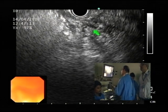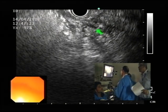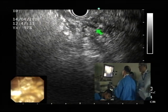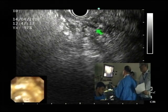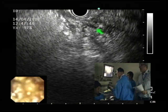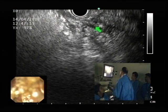Initially, when the case was being presented, somebody said there were intramural nodules as well. Yes, that was on the CT scan, not on the EUS. The EUS was done on the 18th of February, and Khaled may recall he was there; we were doing the ERCP workshop. On that, there was a question mark on the possibility of something in the pancreatic duct, but not confirmed. The patient has been presenting with abdominal pain. So the differential there was chronic pancreatitis, and the ampulla was normal, so it's unlikely to be neoplastic. And this is actually, I finally found it: this is the ventral duct, and this is the bile duct.